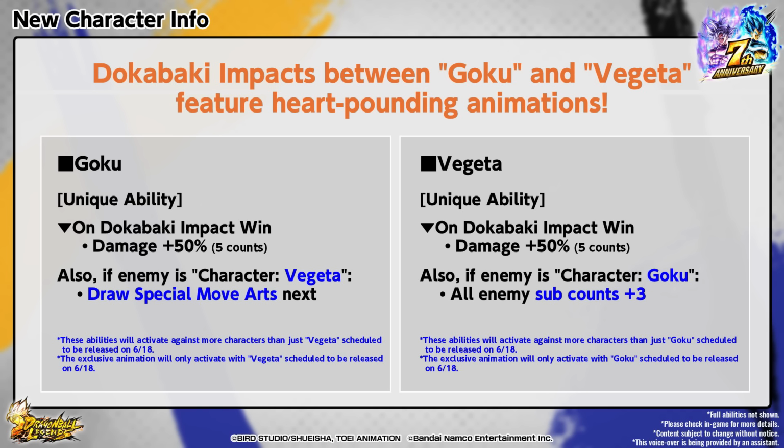Actually, both Goku and Vegeta have special abilities for Dokabaki impacts. If you win the Dokabaki impact, damage inflicted will be increased by 50%. That's not all, because when Goku beats Vegeta, you'll draw a special move art, and when Vegeta beats Goku, you'll inflict the enemy with 3 substitution counts. Powerful effects like these will activate for the victor of Dokabaki impacts between Goku and Vegeta.